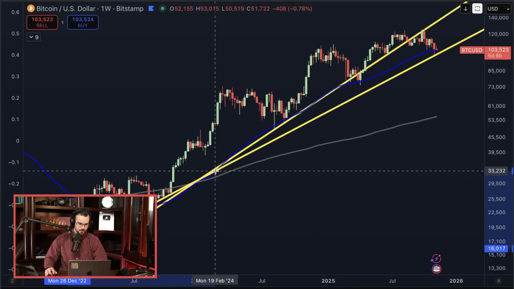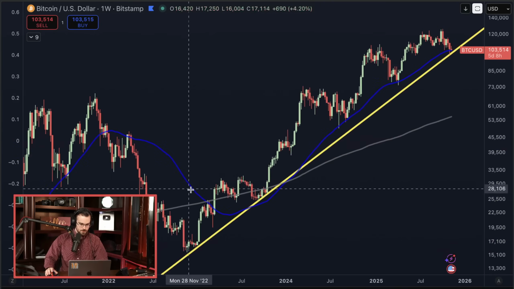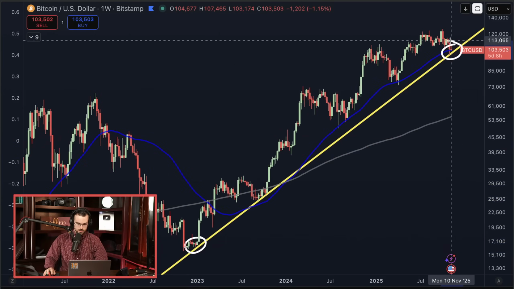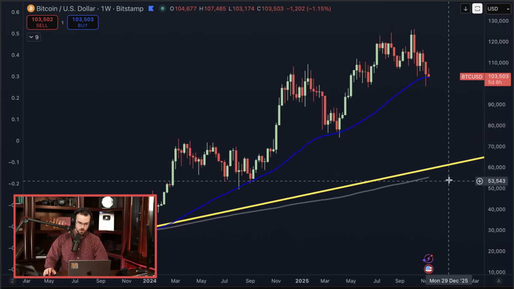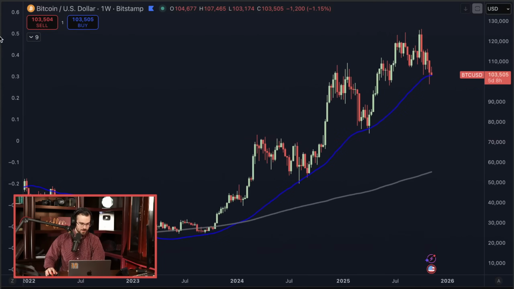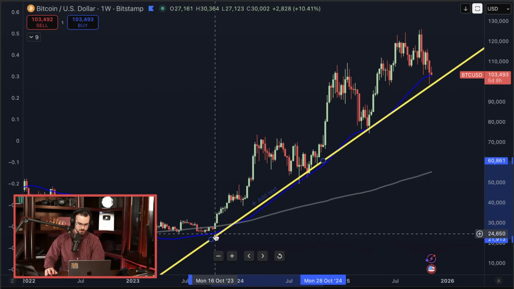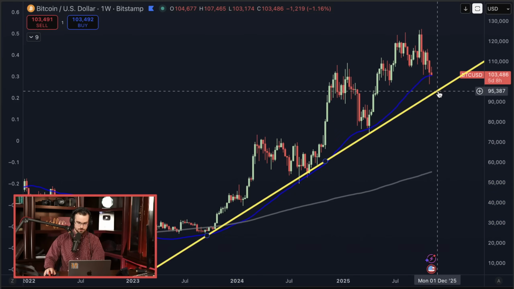If we were to draw it right here, though, the logarithmic uptrend, bull market support uptrend, based on our bottoms back at $15,000 and our bottoms here, it is also giving us support in this zone. So in general, Bitcoin is close to a bottom. It's close to the kind of zone that would trigger a major correction, but we're not there just yet. And so far, Bitcoin is still sitting pretty with support down here around 95.